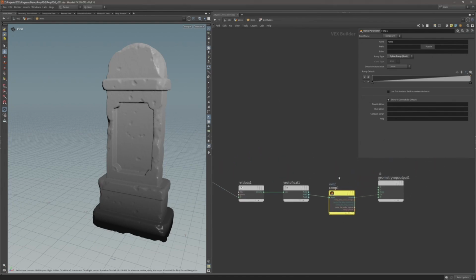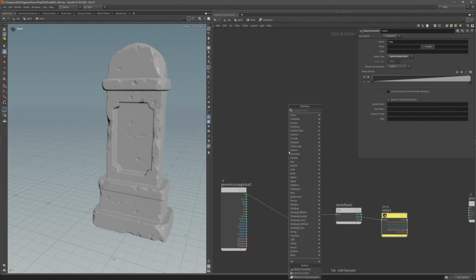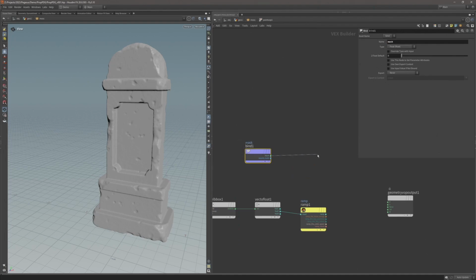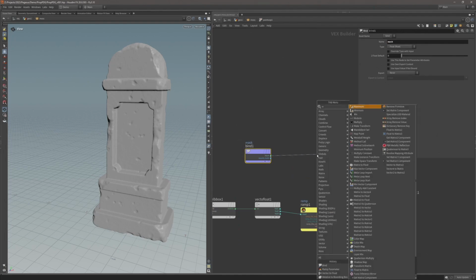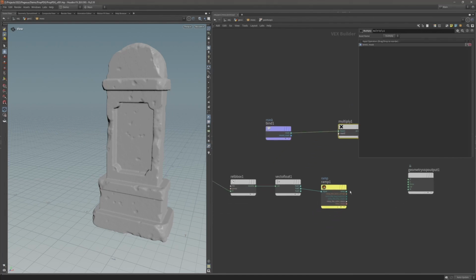So to do that, let's just disconnect this from color. I'm going to add a bind node. And so what this does is this will bind an attribute. I'm essentially just importing the attribute into the point FOP so that we can manipulate it. I want the mask attribute, and I'm going to multiply this, so add a multiply with this ramp.